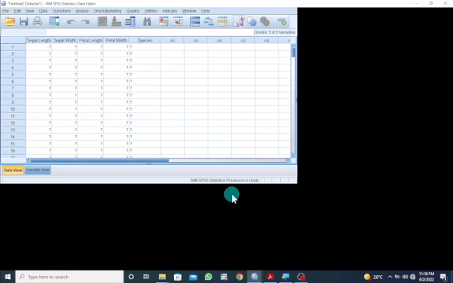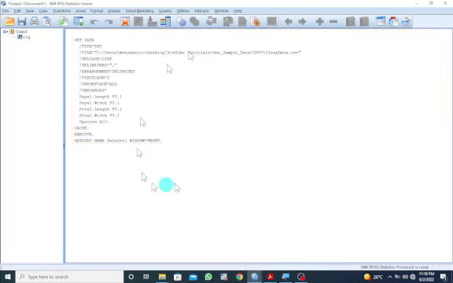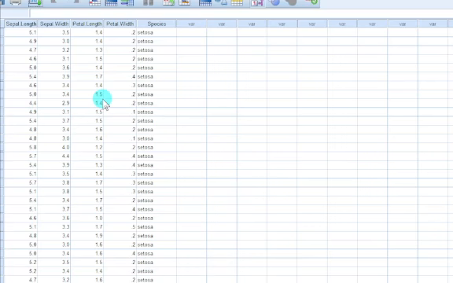So once you import your data set, you also have an output window, or your result window, where you can see most of the results from your analysis. We'll be making use of this very soon. Let's go back to our window editor. Alright, so this is the imported data.